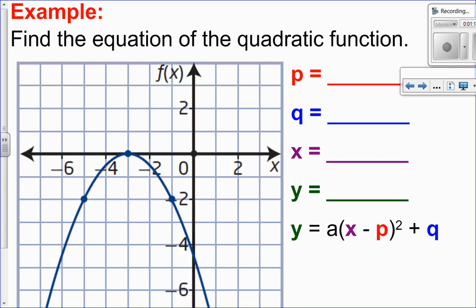So in this question here, I want to find the equation of this quadratic function. So first thing I'm going to do is start with my vertex, which is the midpoint of your graph, the point at which it changes direction. And I can see that the vertex happens to be the X-intercept, which means this is a perfect square trinomial. So I'm going to plug in P is negative 3 and Q is 0. Then I'm going to pick any other point on the graph. Now, it doesn't matter which point you choose, you will get the same A value. I like to choose a point that has the smaller X and Y coordinates, if possible. So I'm going to choose this one here, which has coordinates of negative 1 and negative 2. But either point will work.